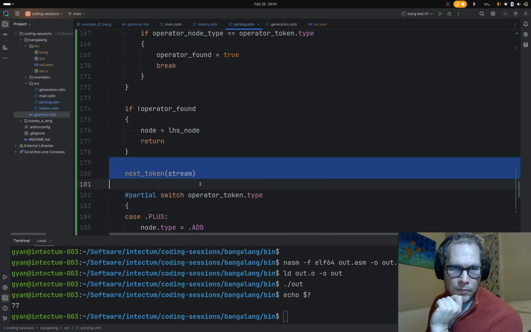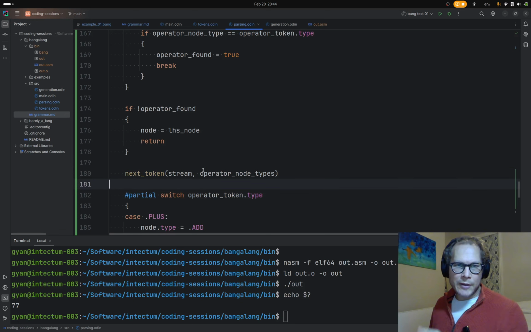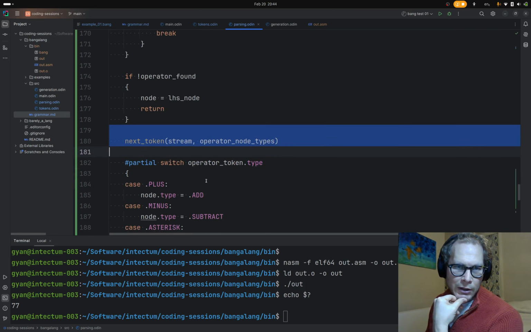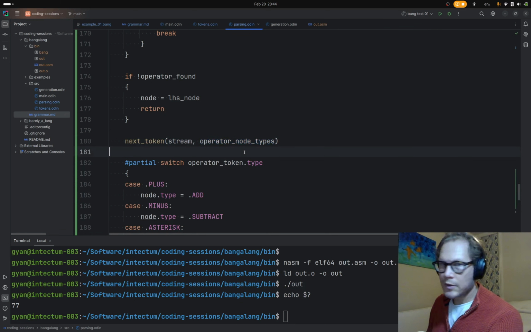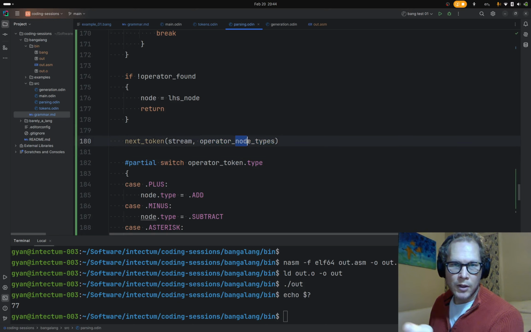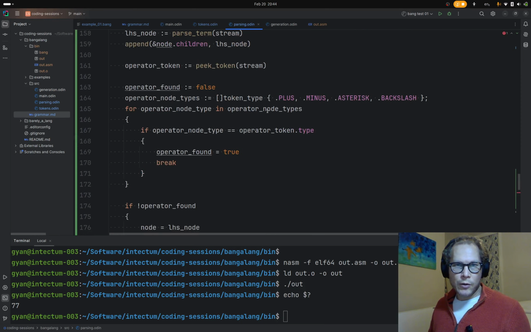No, I feel like this is a bit easier to read actually. When we come across this, we can say, okay, we're getting the next token from the stream, and it's our operator token. Actually, that should be operator token types.